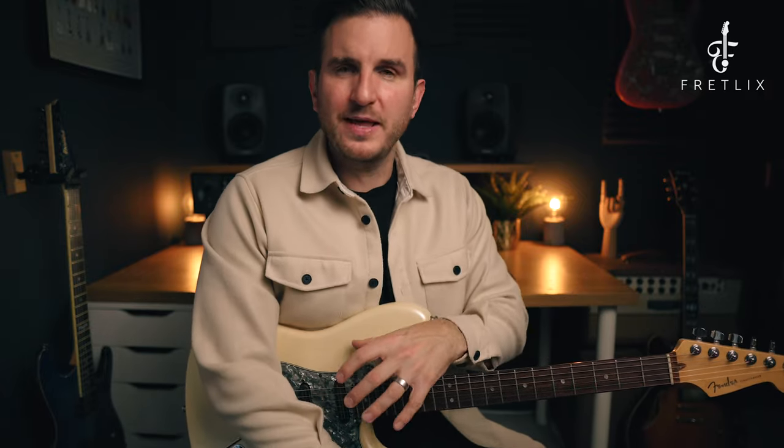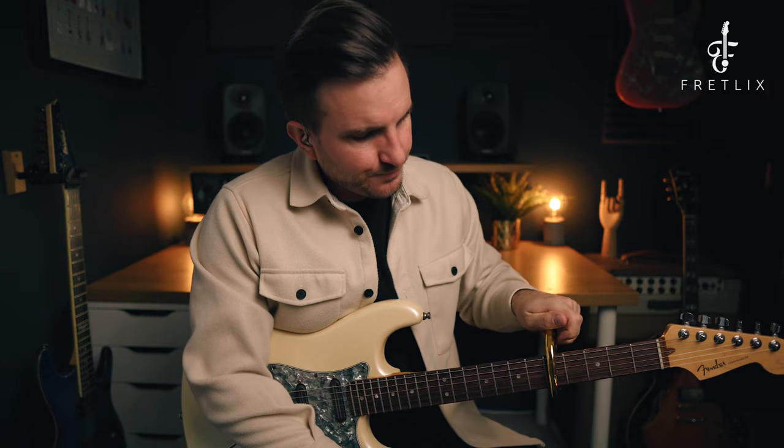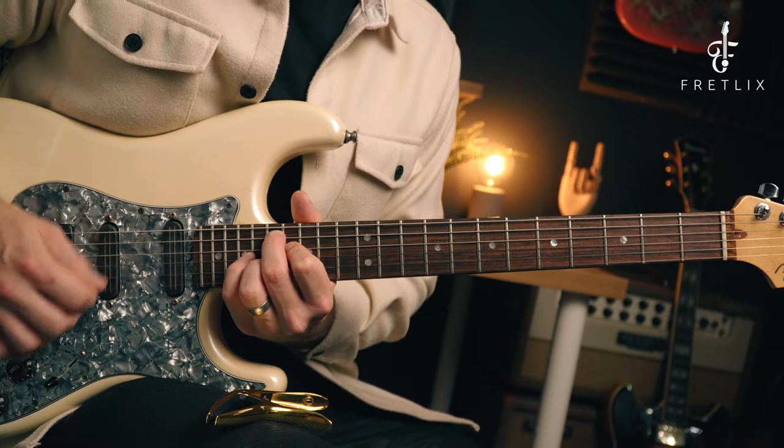A workaround would be to quickly tune your high E string, but if you're on a floating tremolo it's going to knock everything out. So what we're going to do with our capo is learn how to play the riff in D major first, then literally shift it down a fret. Grab your capo and stick it in fret number five. I'm going to play the riff in D major — it's going to sound exactly like the one I just played, only in a different area of the neck.